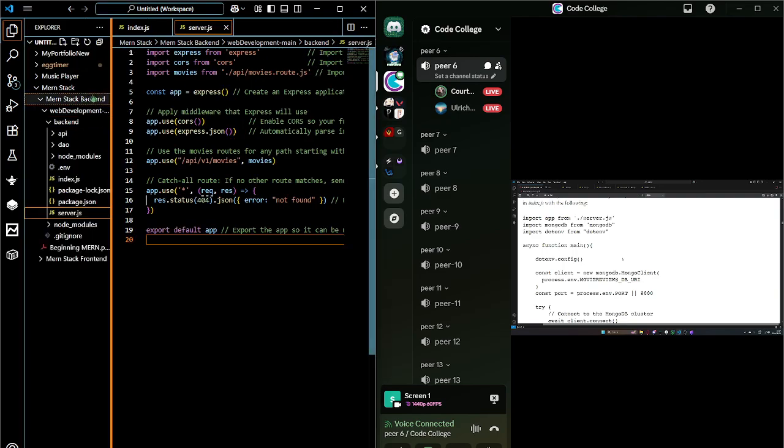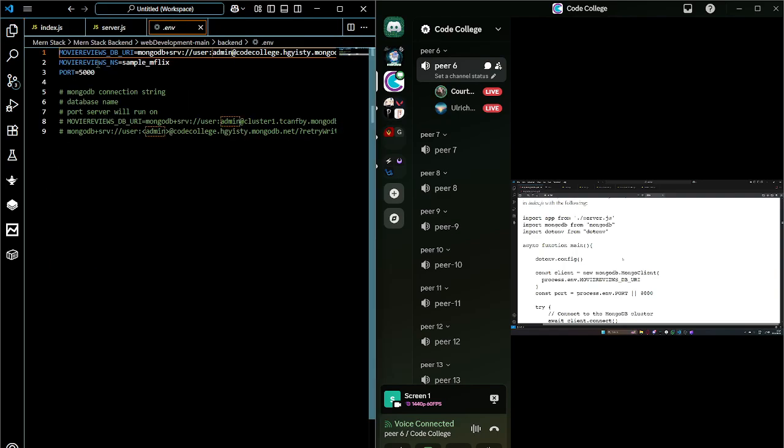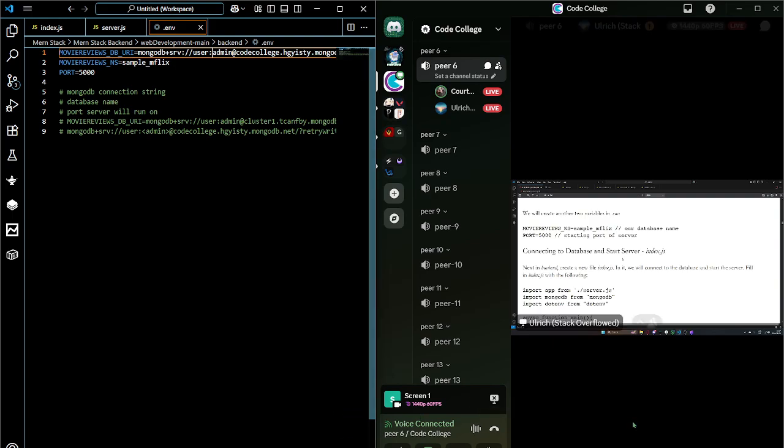So if we go to our env environment, you'll see up here we have MOVIE_REVIEWS_DB_URI. You obviously get a custom one for every application, and then you have your username. I just typed in user. You give it a password, you'd replace what it gives you. It will be basically those kind of brackets, and then it will say something else, and you just replace that with your password. Boom. That's basically what it does. It's connected. Obviously, just do npm i, it installs everything, and basically your server's connected.